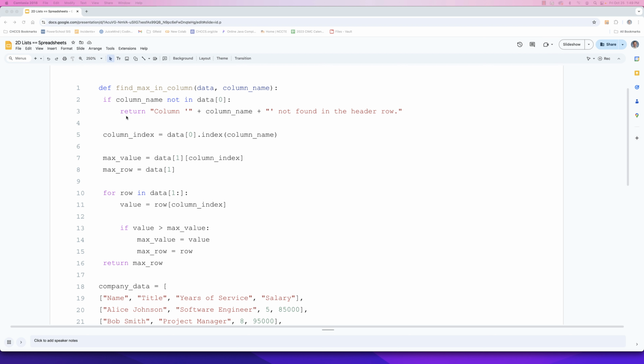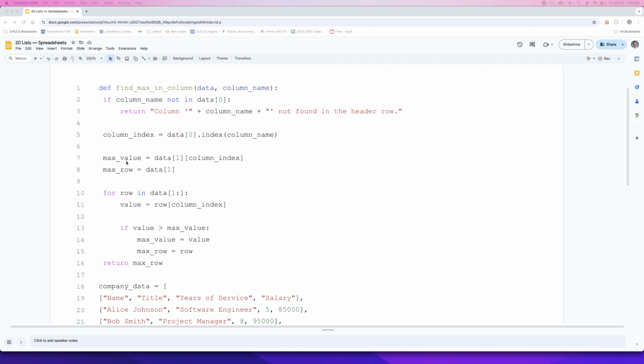The end, return. In the case that it is found, then we look for what position across it is in, which is to say which index in the first row that particular string is found at, and that becomes the column that we're looking at. So if I search for name, that's column 0, titles is column 1, years of service is column 2. So we say, is it found? Then, based on that text, determine what column we'll be looking at.